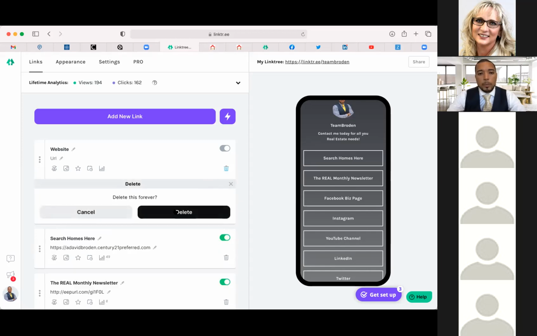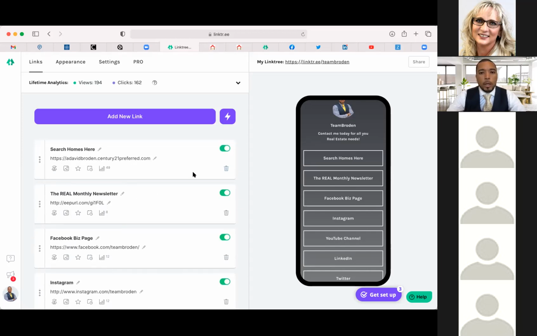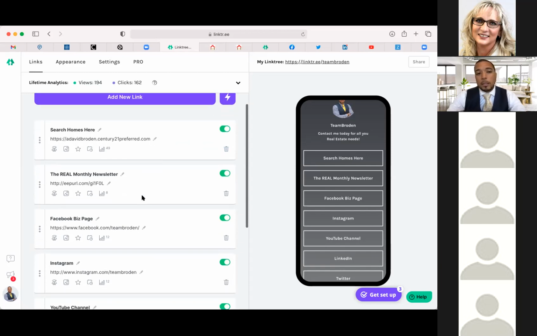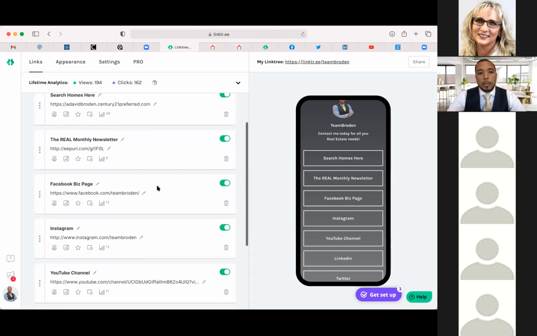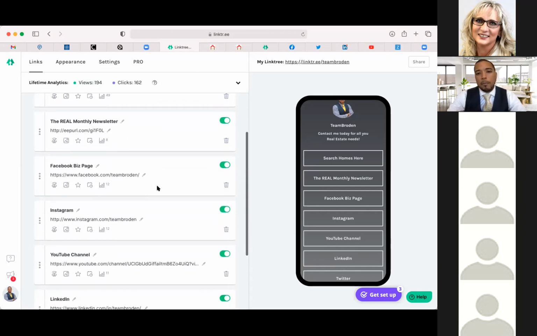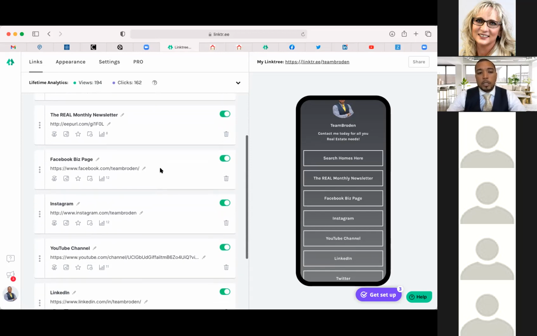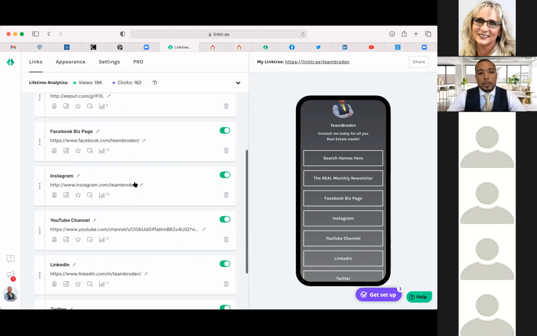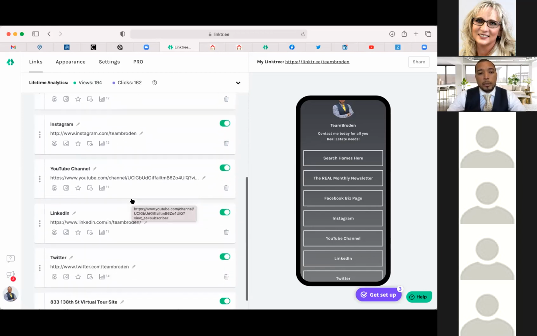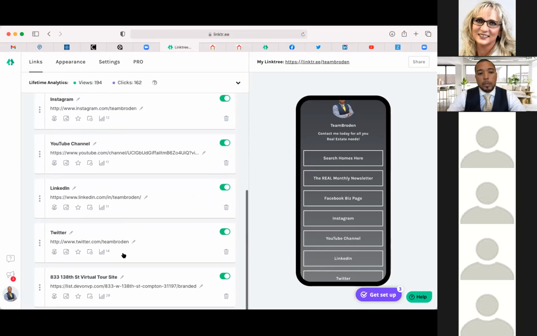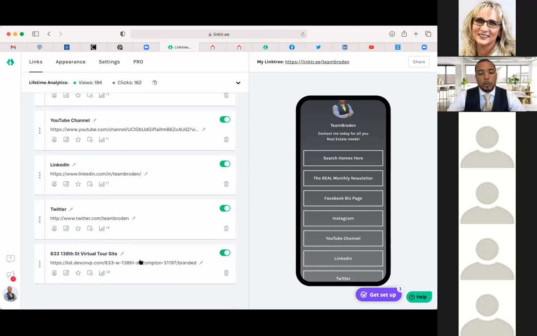Okay. We're going to use the ones that we currently have here. We're going to delete that one there. What we've created is we're using our Century 21 website provided through KV Core. We actually have a newsletter, and our newsletter is a link for people to log in and sign up for our newsletter monthly. That's a MailChimp option that we have. We can show you that in another training. Our Facebook business page is connected. Our Instagram account is connected. Our YouTube channel is connected. Our LinkedIn page is connected, and our Twitter account is connected. And then last but not least, we were playing around seeing if we could do some others as well. We've actually got a property that we had listed, and we can embed that as well.